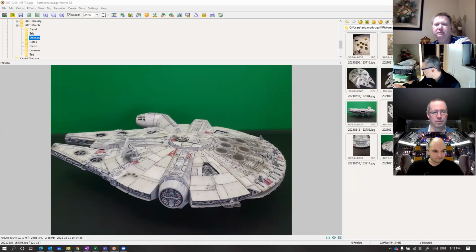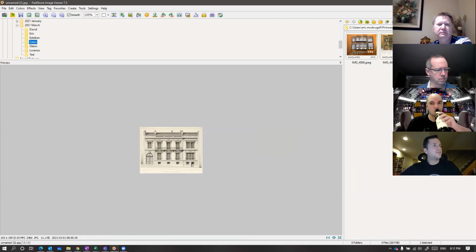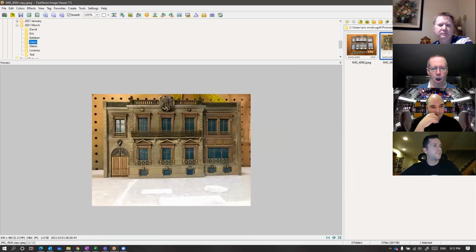All right. Let's see. Next up, we have Gates, and I don't think he's with us tonight. Just from the email he sent me, this is another one of his creations that he sent over to Anthony, who did the presentation last week, to have this designed. I guess Anthony did the design of it and then 3D printed all the pieces. And then, of course, Gates painted it up.